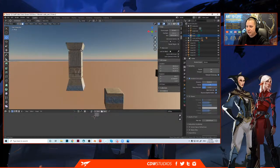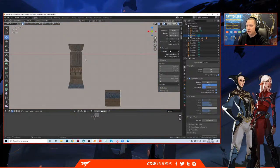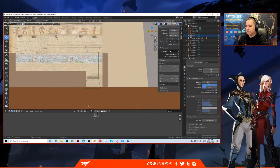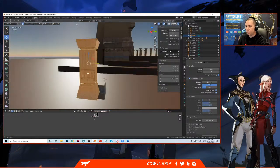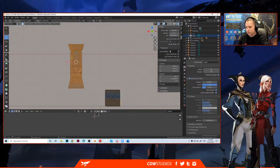All right, so let's make this kind of similar to this other one in some regards. This is going to be a little bit tricky. We're just going to select that, and then select the side. We can't see all that, but anyway, let's shift, drag a box around there, and then try and get the other one. Shift, do a box around that one, and then the back, shift and drag a box around that. Now we've got all of those sides there, right? And then what we want to do is come back to the front and go U, cube projection.